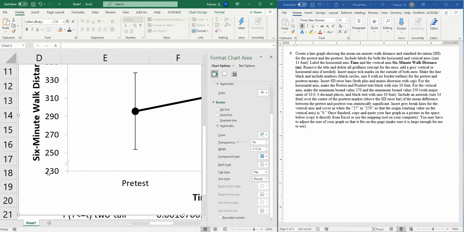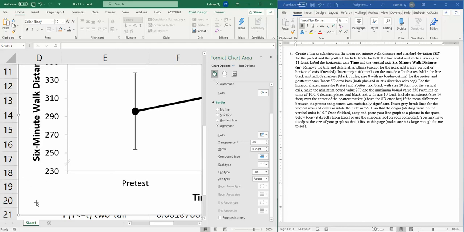What we're going to do is cover up this 2.3 right here to where the starting point, the origin, is 0. Again, in high quality graphs, the origin is always 0. And so in order to do that, we're going to cover up these first two numbers. Again, with your data, you're going to have a 270 here. You're going to cover up the 2.7. I'm going to cover up the 2.3.